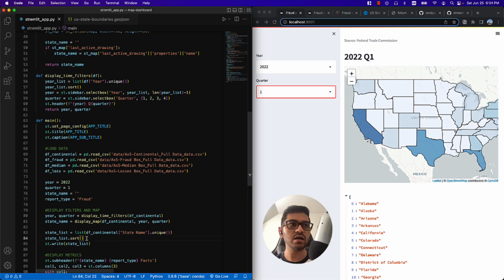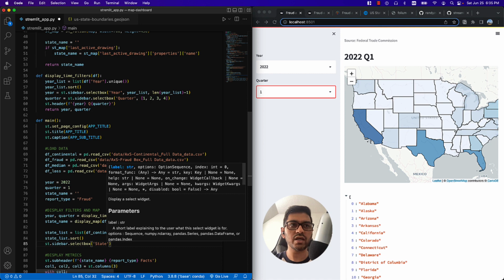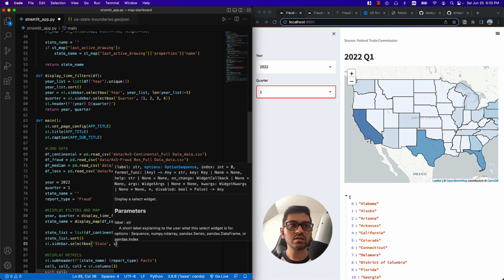Let's display these state names in the sidebar. Sidebar dot select box. We'll call it state name or just state, and then we'll pass the state list here.